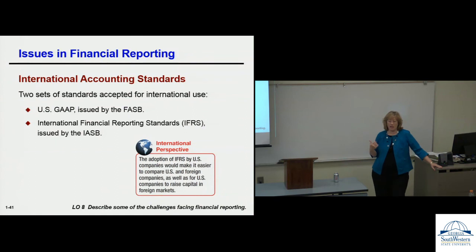IASB just changed that, and the US and the IASB were supposed to get together and have a joint lease standard, but I think the IASB just went off on their own and changed it, and the US was left watching. So it's a big deal. Think about a company like Coca-Cola or whoever. A lot of companies have international operations, so they have to know international rules as well as US rules and issue 2 different kinds of statements, basically.